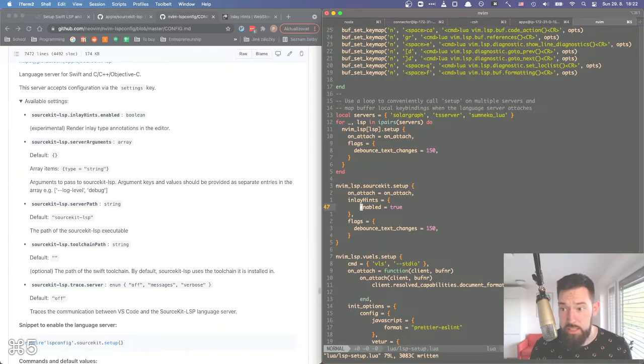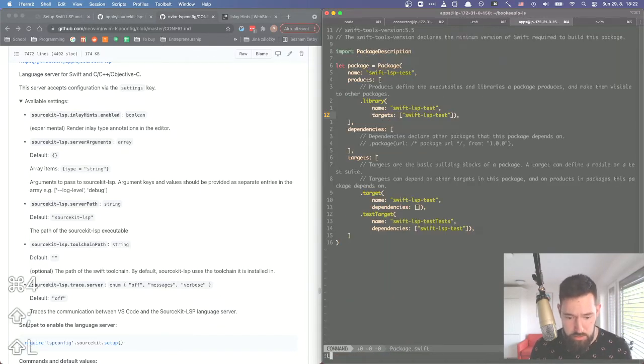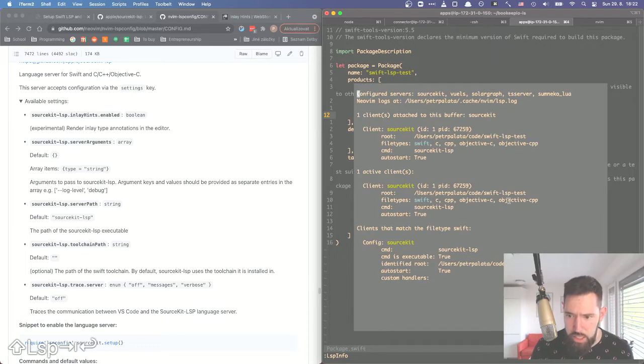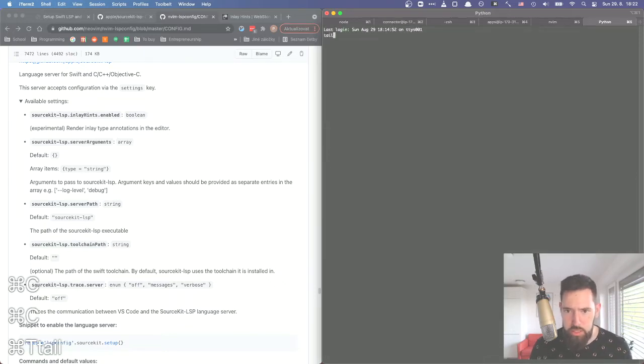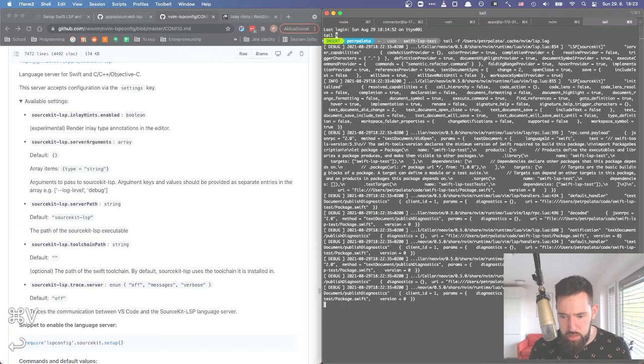Let's tail the file. Let's do ASP.info, and we want to, where is the file? This one. We want to tail this file. Okay, who's there? Payload, source kit.